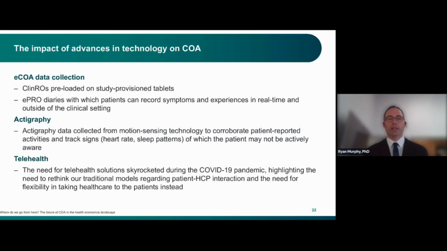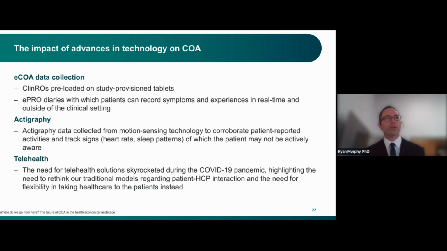We're going to be starting off, in any discussion about the future, with the biggest topic in our industry and pretty much any industry: the impact of technological advancements and how it's going to impact us. It's particularly true when it comes to COAs and patient-centered data collection. Over the past few years, data collection for COAs has been rapidly and drastically changing.